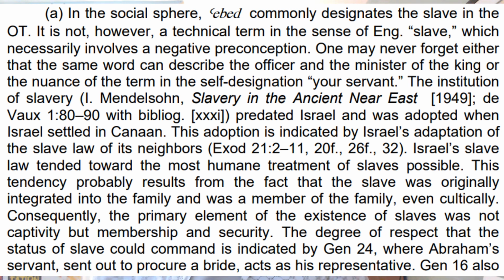Really controversial claim, that. I'm going to read that again. Israel's slave law tended toward the most humane treatment of slaves possible. This tendency probably results from the fact that the slave was originally integrated into the family and was a member of the family, even cultically. And that whole quote is so worth unpicking, and in fact Aavlos does on pages 63 and 64.